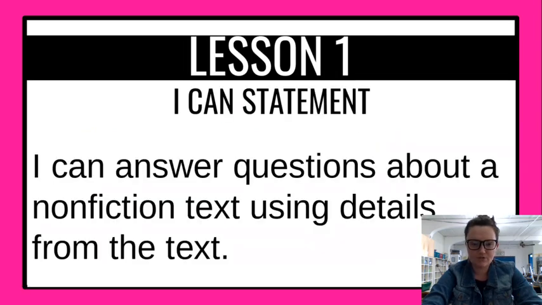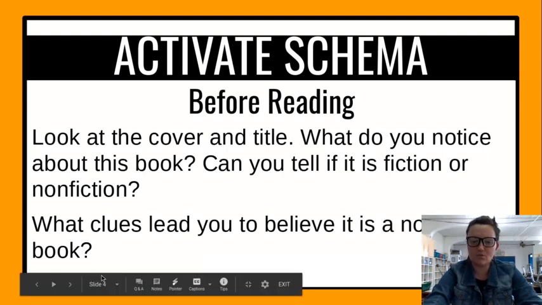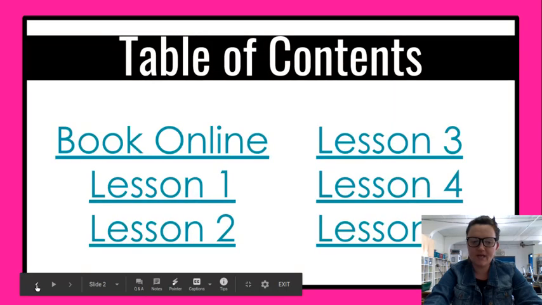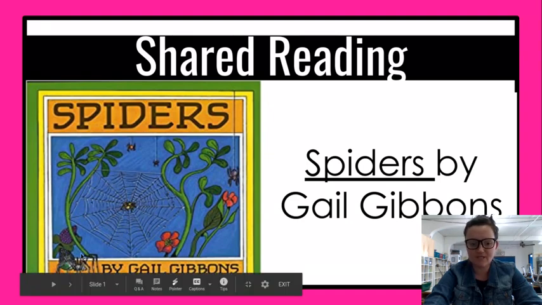So I can answer questions about a nonfiction text using details from the text. Okay, so we looked at the cover and the title. So what did you notice about the book? Well, we already looked at that. So can you tell if it is fiction or nonfiction? Okay, well, if you guessed nonfiction, you are correct. What clues led you to believe it is a nonfiction book? Well, looking back, it says that it just has the name Spiders, and it has very lifelike pictures of spiders. So I would infer that actually it is about spiders, and it is nonfiction.